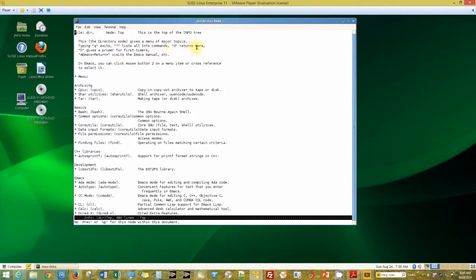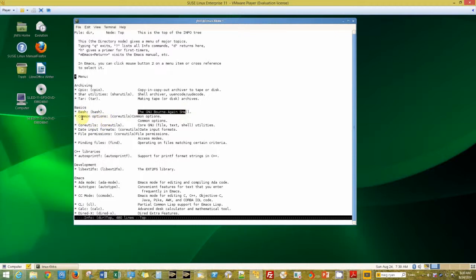D will return here. H gives a primer for first time users. Down here it tells you some basics. It tells you bash, this is what we're in. It's the new GNU Bourne-again shell. I'm using SUSE Linux Enterprise 11.